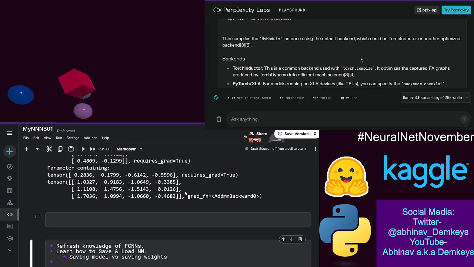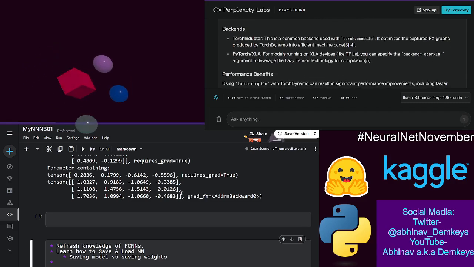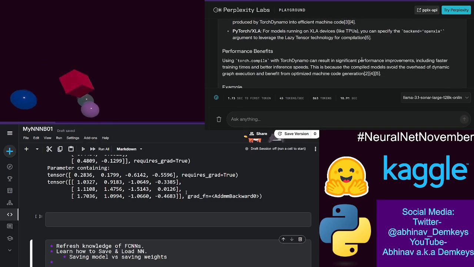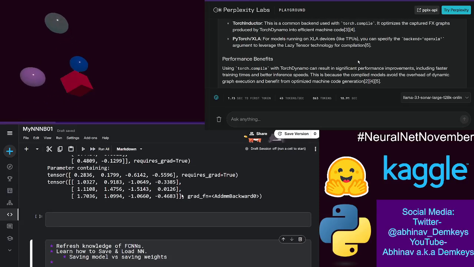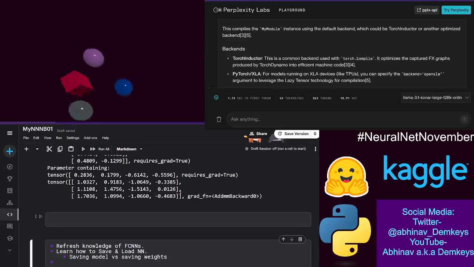This compiles the module instance using the default backend, which could be Torch Inductor or any other optimized backends. Torch Inductor, PyTorch XLA. Okay. So Inductor is a common backend used with Torch.compile. It optimizes the captured FX graphs produced by Torch Dynamo into efficient machine code.